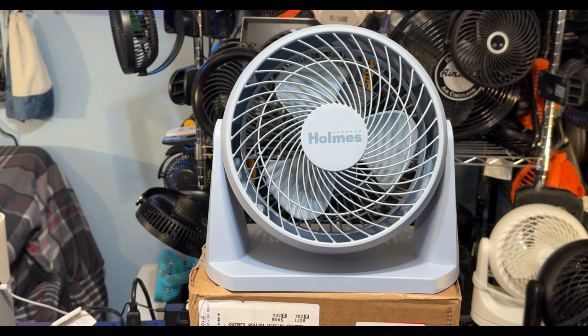And with that being said, let's go ahead and film this fan. This is a 2023-24 Holmes fan. Only a handful of these have ever been made. This is the so-called sky blue one, but it looks more lavender blue. So let's go ahead and run it.